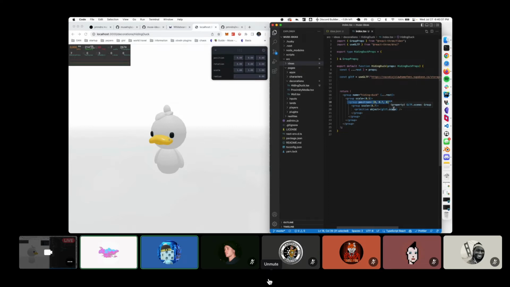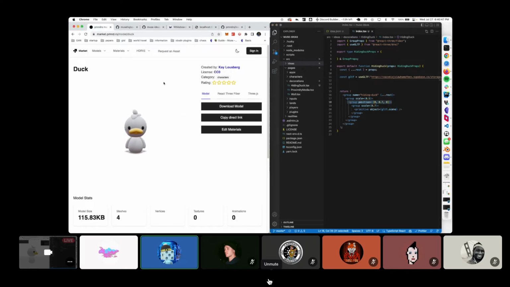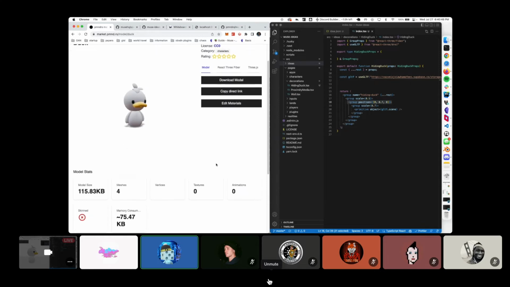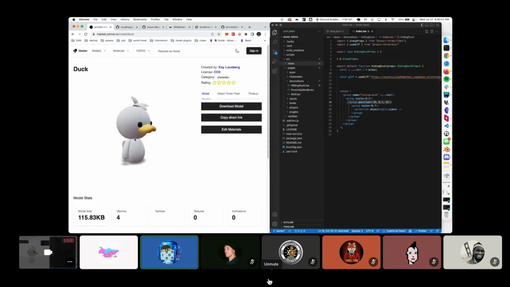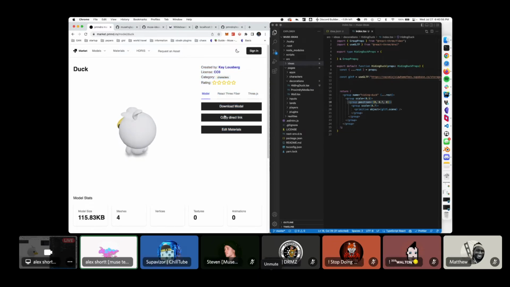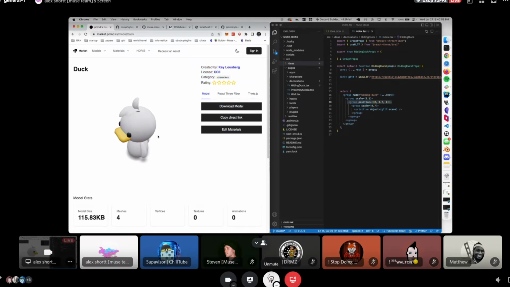But say when it's drawn from the direct link, when you were going to do it the other way with the direct link, would that still do the same exact loading as it would if you just had the model in? Are you talking about if I were to use this direct link right here? Yeah, so it's like downloading it to Muse and uploading it to the... Oh, you're just saying... No, that will not affect draw calls.